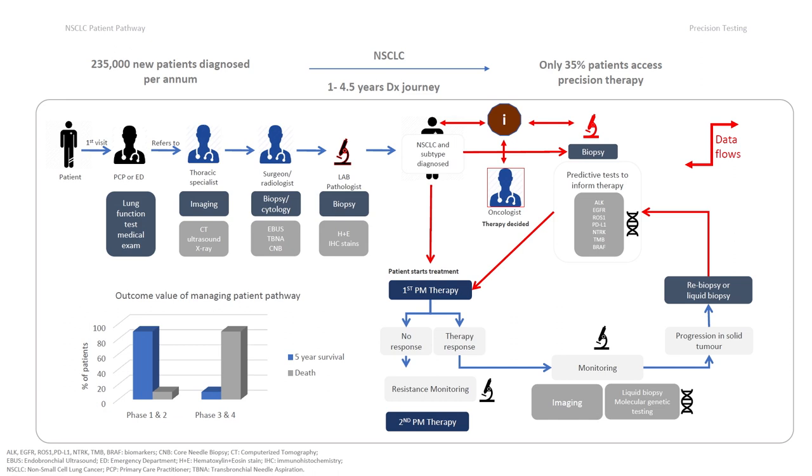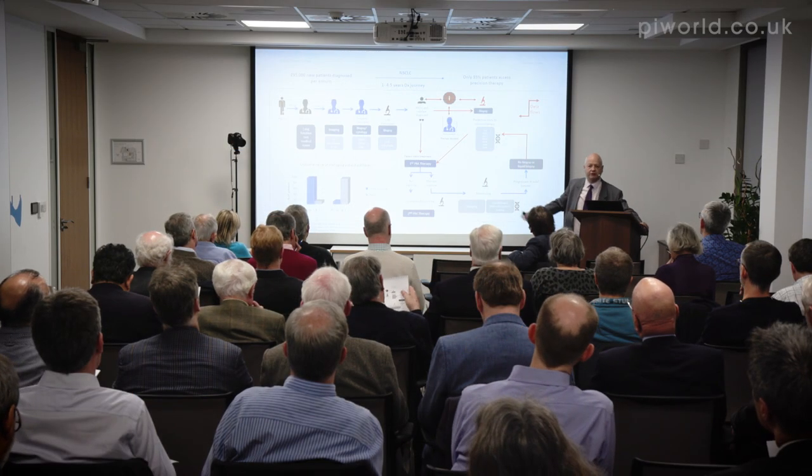This is a typical pathway for a lung cancer patient. On the left, a patient will turn up at a primary care doctor — it could be a GP or family physician — with a cough or a pain in their back. They will possibly go into some sort of diagnostic loop: a lung function test, perhaps a treatment and return in two or three months. If the cough is persistent, they might be sent for an x-ray. If the x-ray finds a spot on the lung, they move on to a biopsy of that tissue inside the lung. At that stage we are in a position to say yes — this is either an early or invariably a late stage cancer — and then we move into the area I've highlighted here in red.